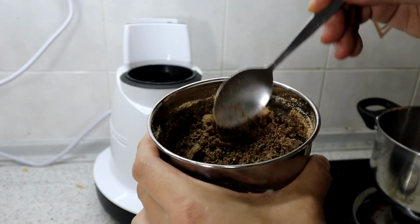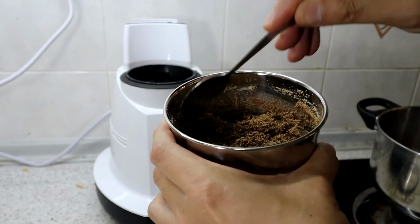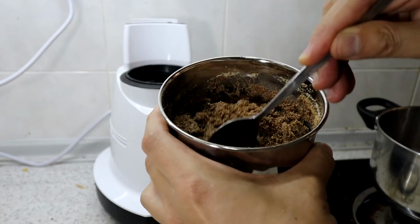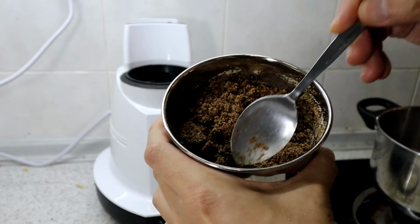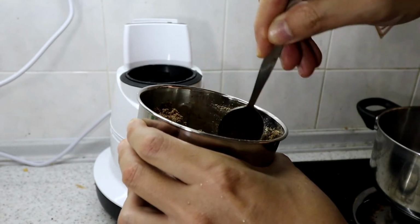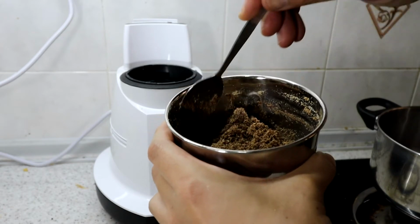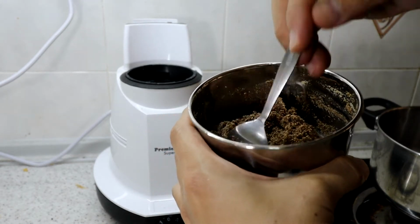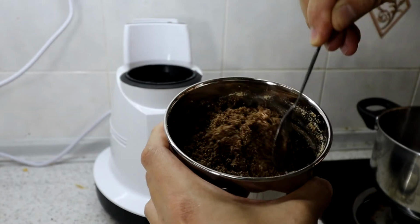This is still a bit warm, so I'm just going to spread it apart so that some of the steam can still come out, because this feels a little damp. So after you've ground this, you have to store it in an airtight container, and I would recommend that you actually leave it in the fridge and then just use as you need.